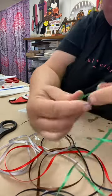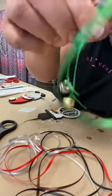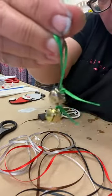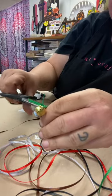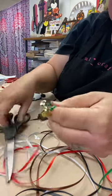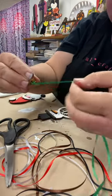And then, let's see, I want them just to hang, one just a little higher than the other. I'm going to trim these little ends here. You don't need that hanging out like that. So I'm just going to arrange them where one bell hangs a little higher than the other.